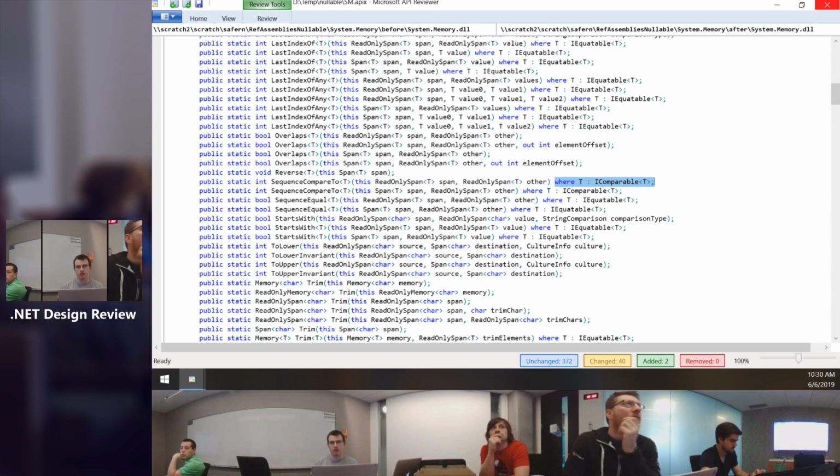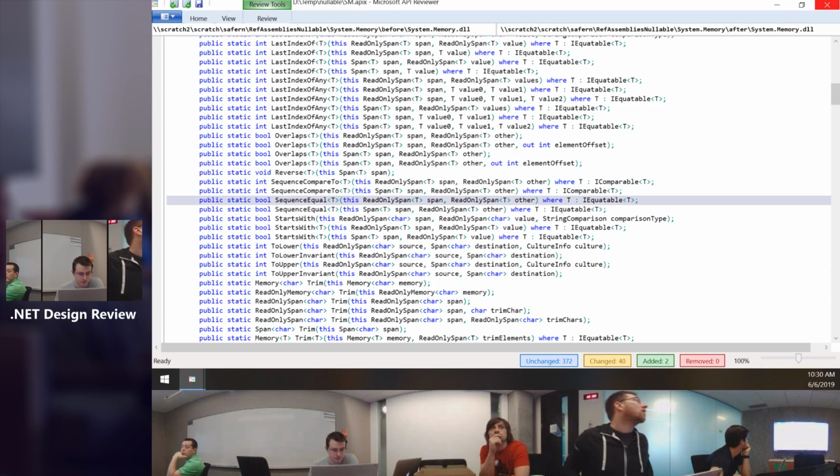So I guess technically string question mark would implement comparable of string, right? Yeah, question mark, I suppose. You could have a nullable struct that implements that. Well, I guess nullable structs are lifted, right? So they would always inherit the same interface. Constraining to an interface does not tell us whether or not it's a class type or a struct type.